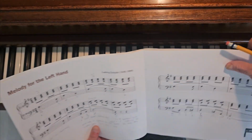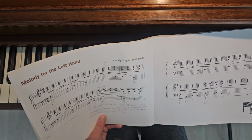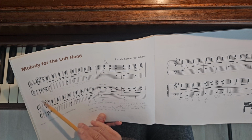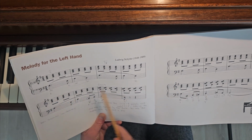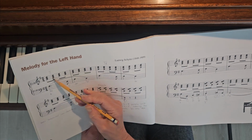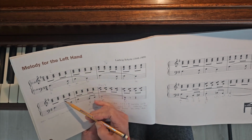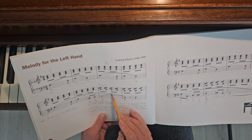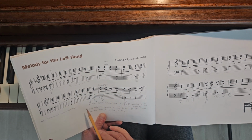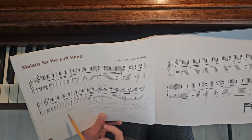Anyways, composer Ludwig Schütte, this is when he lived, 1848 to 1909. As the title already tells us, the melody is in the left hand. The right hand is pretty much doing chords. You can already mark your chords that you recognize. Over here, second line, third measure, we're coming to a sus chord. That's something new. I'll talk about that in a minute.